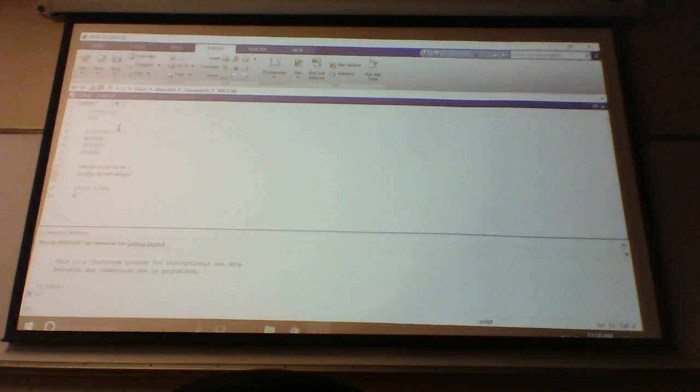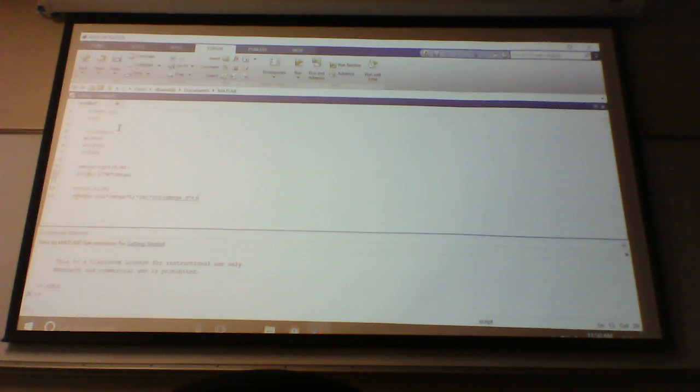So x will be equal to what? Exponential of minus zeta times omega times t, times the first one, which is x sub naught, times cosine omega d times t.